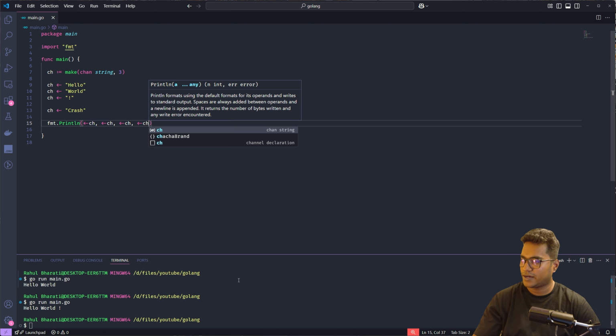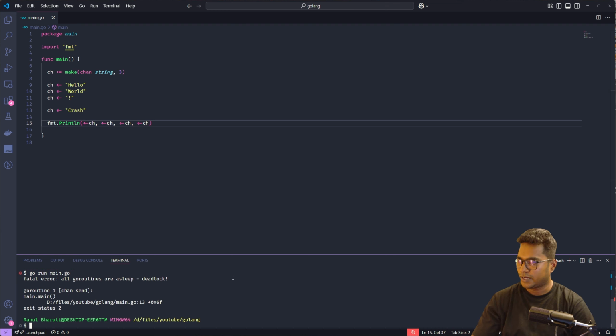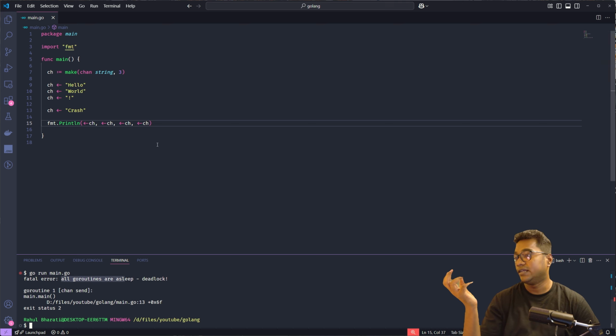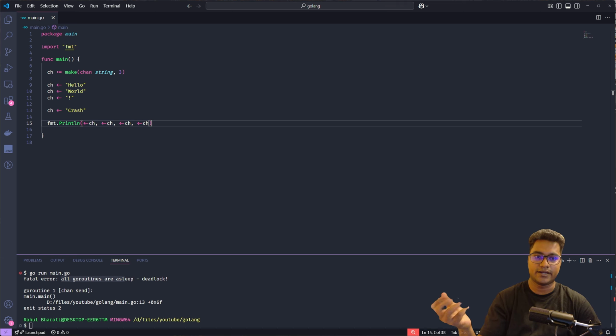Let's save and go, and yes, we get an error saying chan send, and we don't have any Go routine that will be taking this value, and our buffer is full, so we are in a deadlock situation. And this is what we specify as a buffered channel. We can send multiple values without blocking, but up to a fixed capacity.